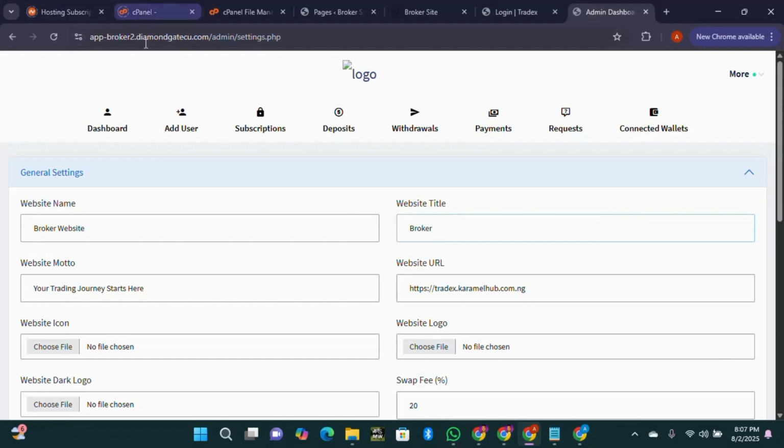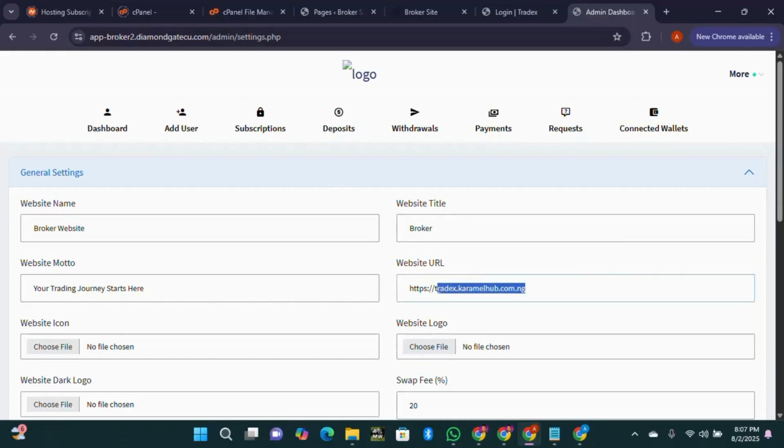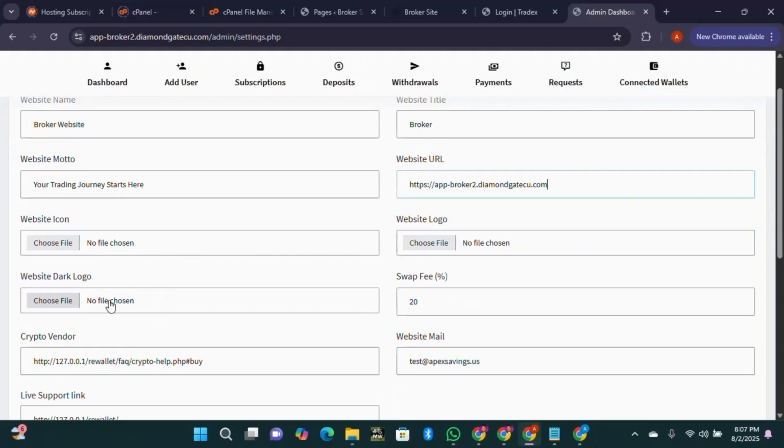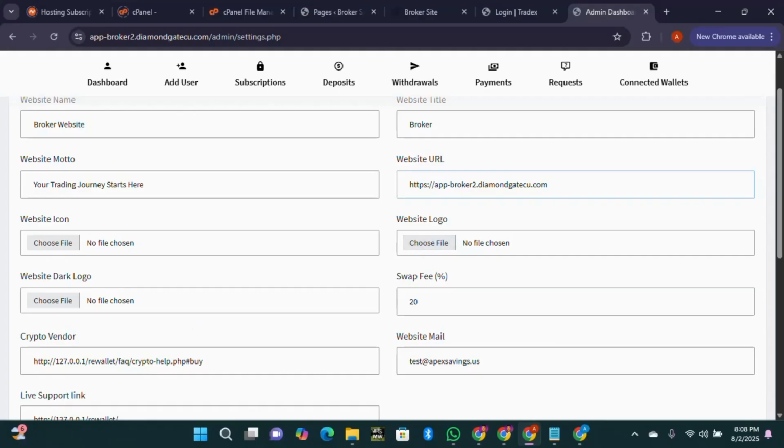Then we change our URL to app broker. Okay, app broker diamond gate. So this one seems okay. Then we choose our logo for the dark theme, because this particular website has both white and dark themes.